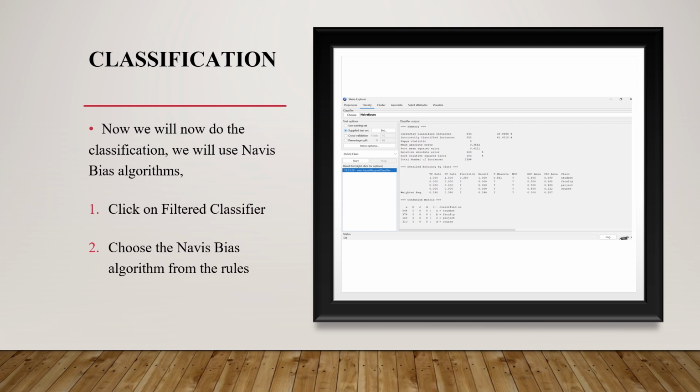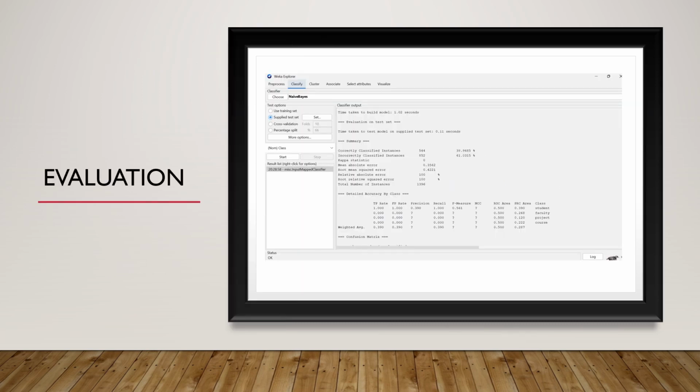And the next and final step, here we go for the evaluation. In the evaluation, you can see the time taken to test the model, the correctly classified instances, and the statistics and the relative absolute error, with the percentage of actual accuracy.